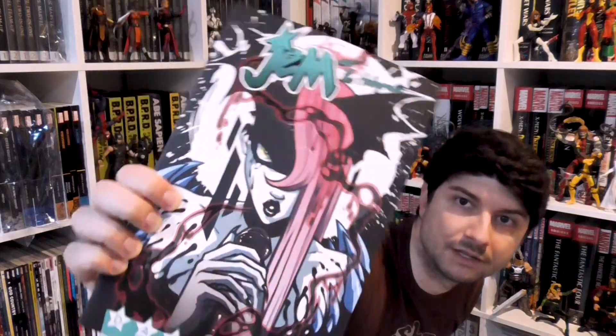Case in point — that's really cool — Jem and the Holograms volume three. It has a really cool spot varnish on the cover. This is by my fave fave fave Kelly Thompson. I've been picking them up one volume at a time whenever I need to fill out the order. This one has issues 11 through 16. I loved Jem as a kid — I had a Jem bike even though it was pink, I was Jem for Halloween, a proud history of cross-dressing as my favorite female characters. I've really been having fun reading this relaunch and there are about four more volumes, so you'll keep seeing it pop up.